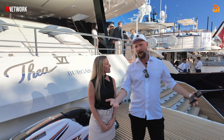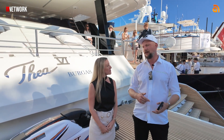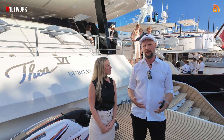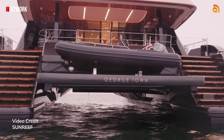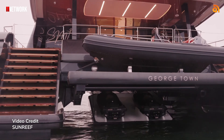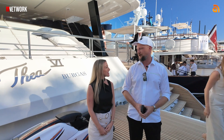When you fold out your platforms, you have access to additional storage volumes for diving gear, water toys, whatever you need. And on top of that, you have access to your aft garage over here. There's enough space for two three-seater jet skis, a refuelling station, and a fleet of water toys.